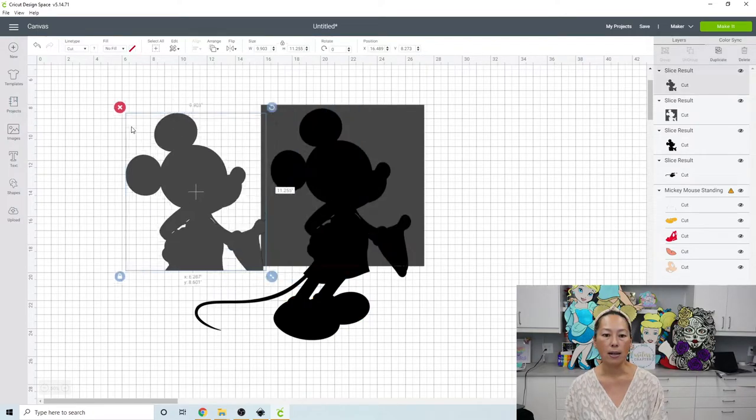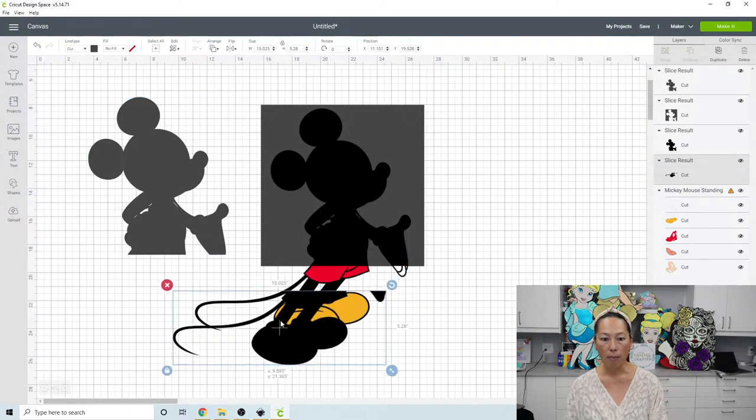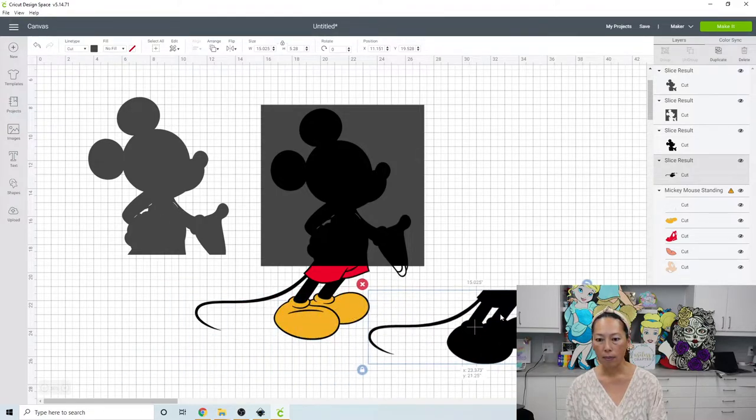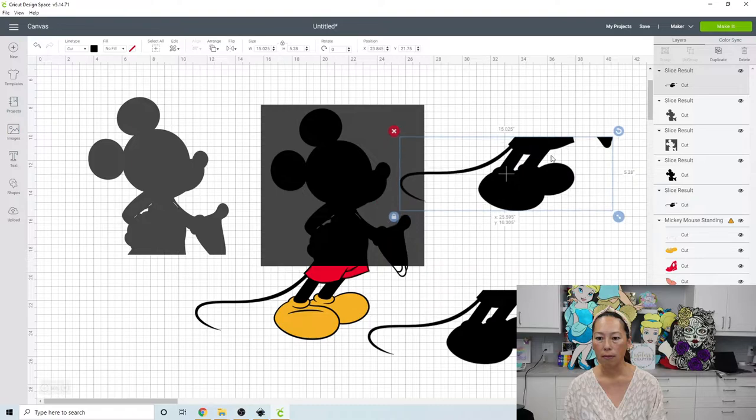So what that does is, here's our top half. It's 9.9 by 11.2, right? So we can cut that on the Cricut. Here's our bottom half. You're going to have to attach the hands, and you're going to have to attach this, right? This is a little bit long right now, but we can slice off the tail right here. So actually, hold on. Let's duplicate this for a second. Let's get rid of that.